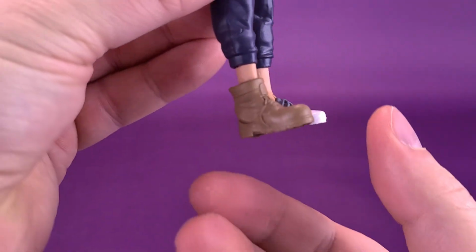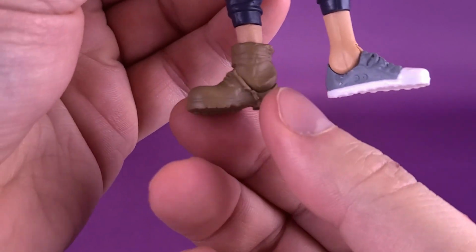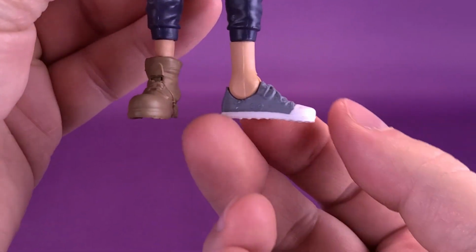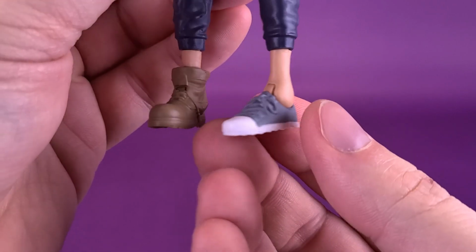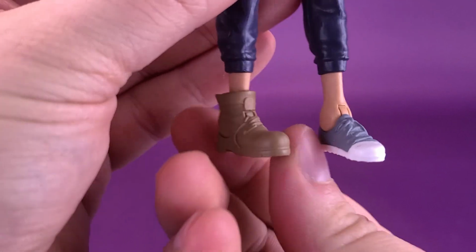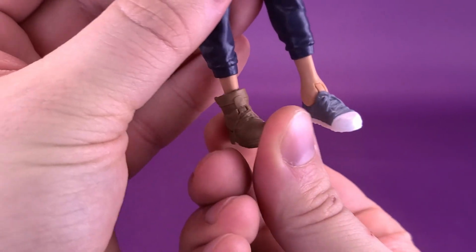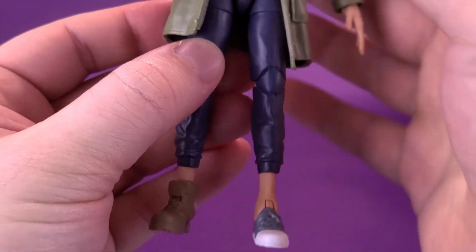As you can see down at the bottom of that, he's also got himself two different shoes. One is a larger kind of boot, and the smaller one is closer to being a sneaker. Again, you've got hinge joints on the bottoms of those feet, which we'll talk about in a second. Actually, the hinge joint is right here at the very top of the lace on the boots. So he has some nice articulation there.